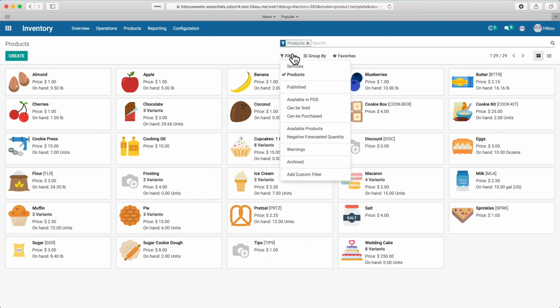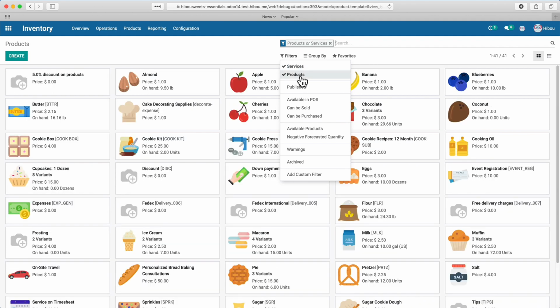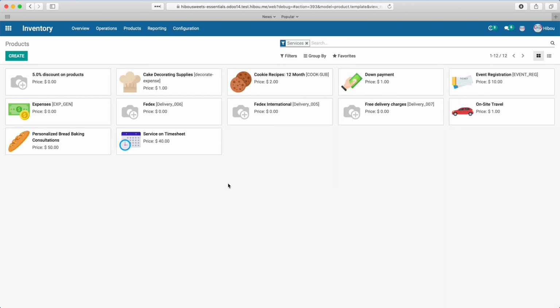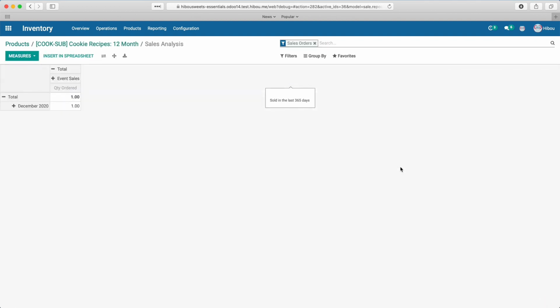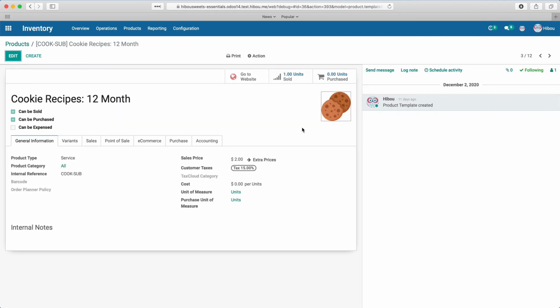A good reason for doing so is, for example, if we are on our products right here, we can limit what we would like to see to only those that are services and then remove the products filter. So now we are limited to 12 products of the type of service. So if I click on my cookies and I jump around to the units purchased, I can quickly go back to just my cookies and I will keep my fast pagination, which is just the records that were visible on my main list or Kanban view, essentially your filtered record set.